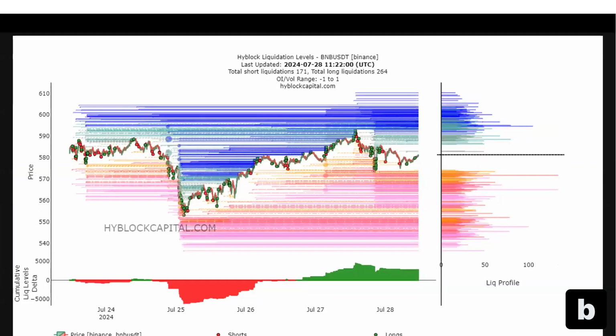If we have a look at something like Binance Coin, then it looks to me like the liquidations to the downside are greater. So again, the probability of the market moving lower is further increased. And we can also see, based on these longs coming into the market, it's also increased as well. So we could see 570, 565 being hit, and then we start to go higher towards the 600. So it looks to me, based on this liquidation data, that some altcoins are going to be doing different things this week, not what the market is expecting, and not particularly following Bitcoin either. So that's interesting as well for short-term trading setups in the market.